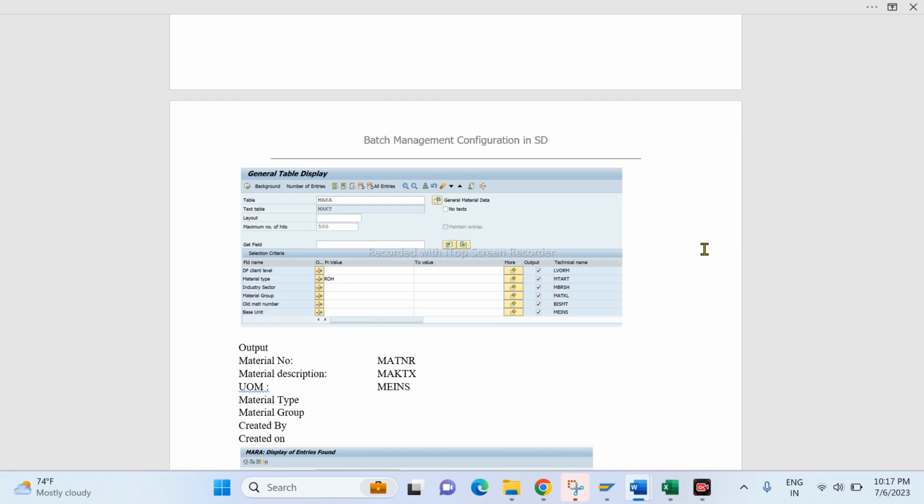Yeah, okay, RICEF should be separate. Configuration is from the functional point of view, and this is purely technical. As a functional consultant, we have to provide the FS. Technically they will start the technical spec, then start developing the object, then we will do the testing also. See, whatever your sales order output is, whether it is coming correctly, that testing will be done after the development is completed.